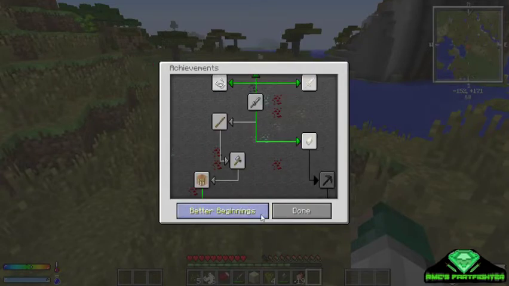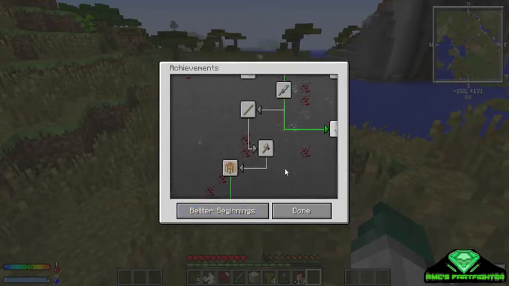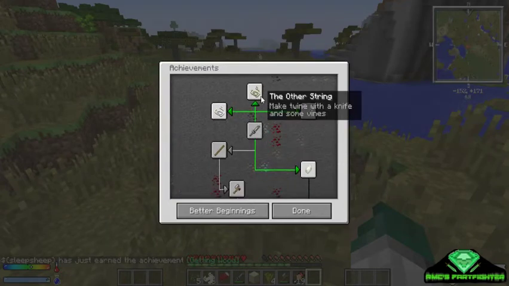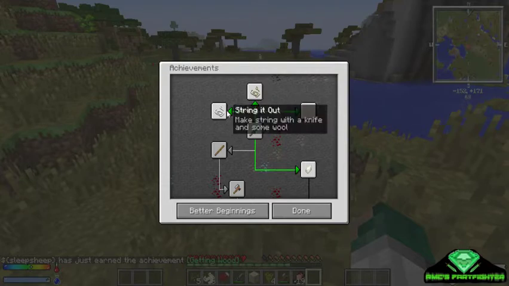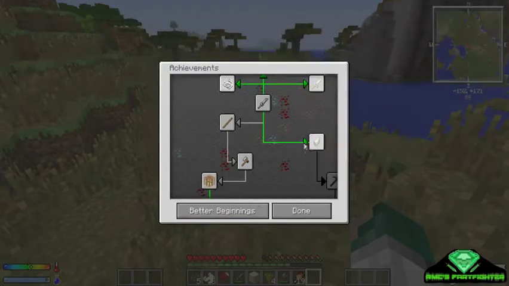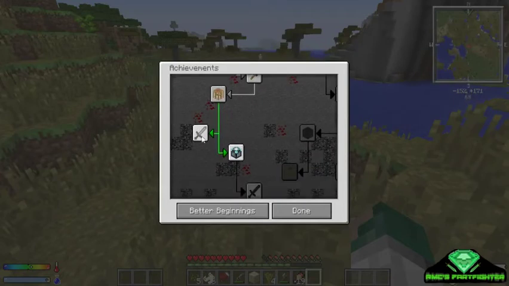Okay, that's the Better Beginnings chat. We started off with Survival of the Fittest. Make twine with a knife and some vines. Make string with a knife and some wool. Bleeding edge, make a better knife. Great. Chicken bones, make a bone shard with your knife and a bone. Okay, that's great. Make a sword.